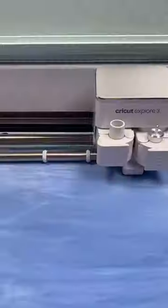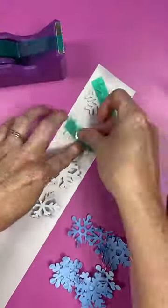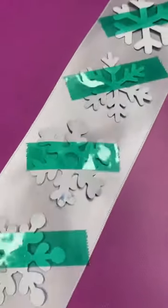Add to a light grip Cricut mat and cut with any Cricut machine, then add it to some ribbon. The ribbon is the Artistree blank of the month. I just located each of the snowflakes and used some heat resistant tape to tape them down, and put protective paper on the bottom as well as the top.